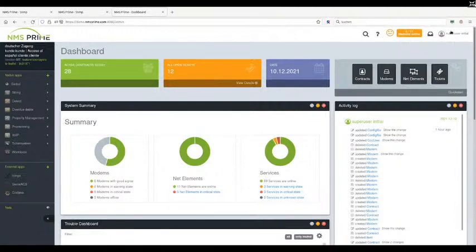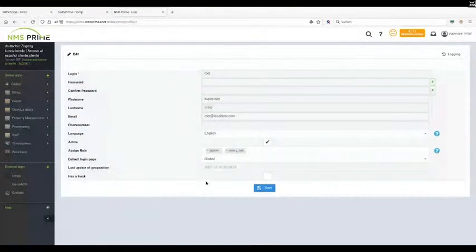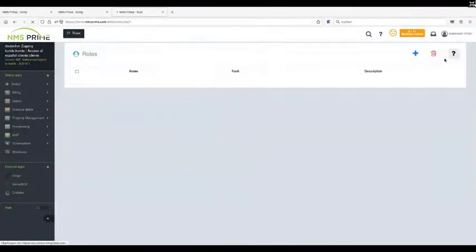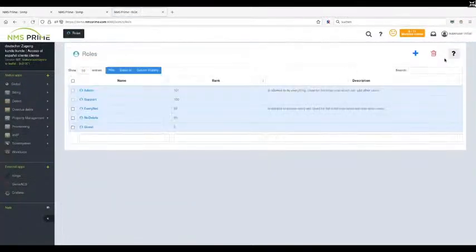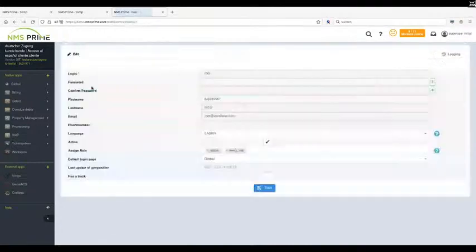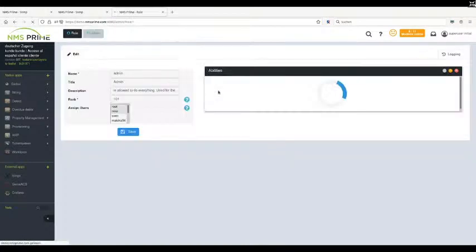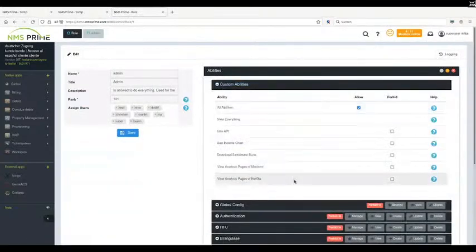And on the very right, you can see the users. In this case, I'm the super user here. And you can see, of course, user settings, your password and your language and so on. And what I already tried to explain a little bit is that we have this role concept where a user has a role. In this case, my user has the role admin. And basically, my ability is I can do everything. I'm a super user.